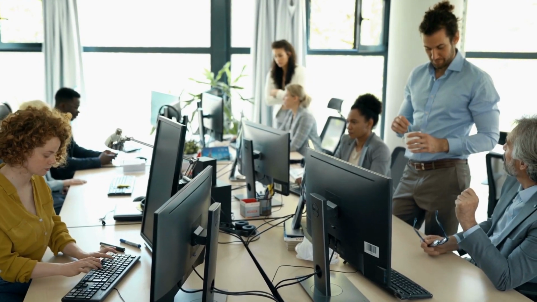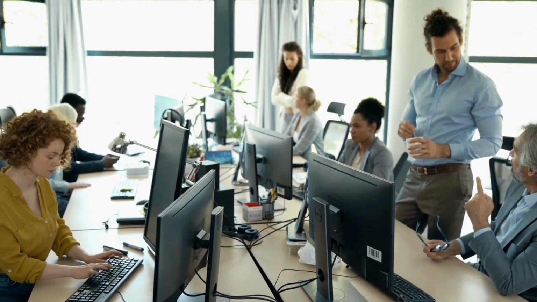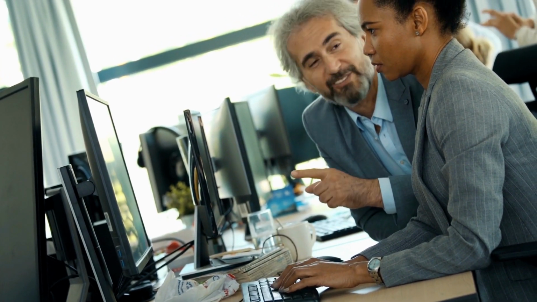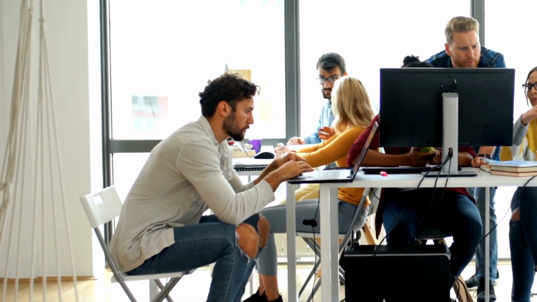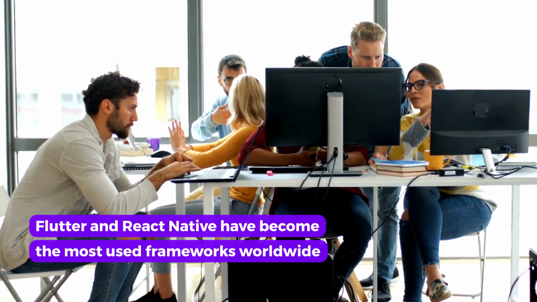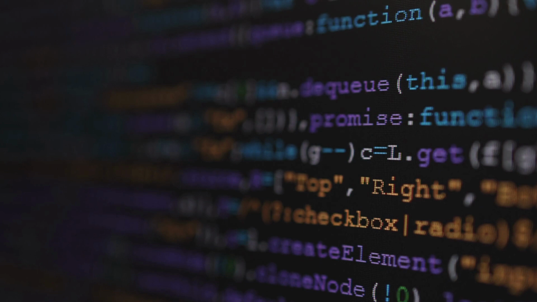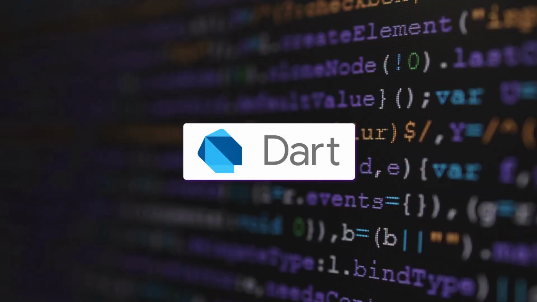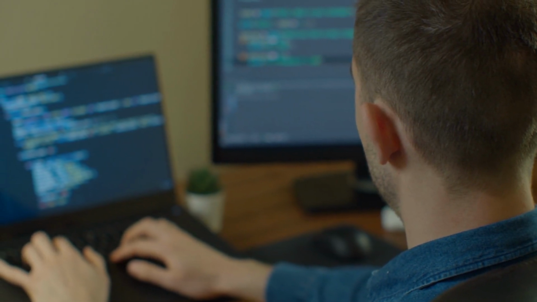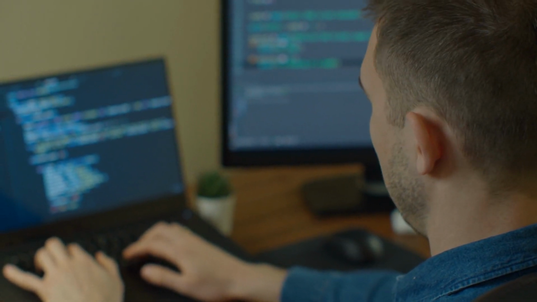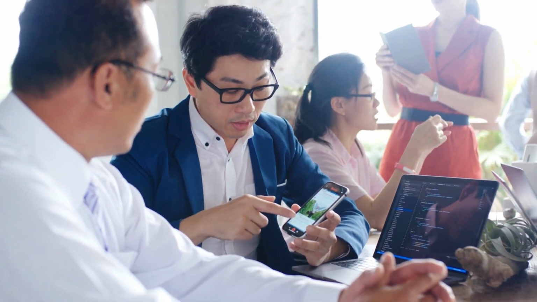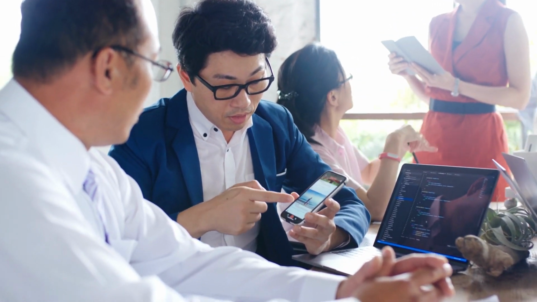The third framework you can try is Flutter. Developers may create multi-platform hybrid apps that are natively developed from a single codebase using Google's open-source Flutter framework. According to a Statista survey, Flutter and React Native have become the most used frameworks worldwide. In this framework, they use Dart. It is a programming language that blends Java and Kotlin. Dart provides a superior type system that makes it simple for developers to construct incredibly effective apps for the iOS and Android operating systems.